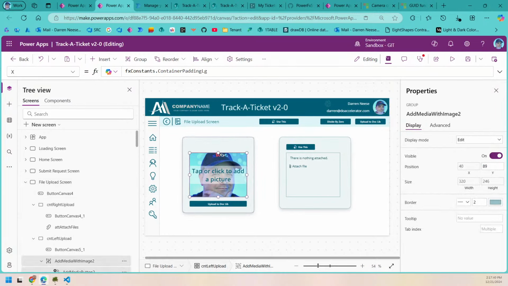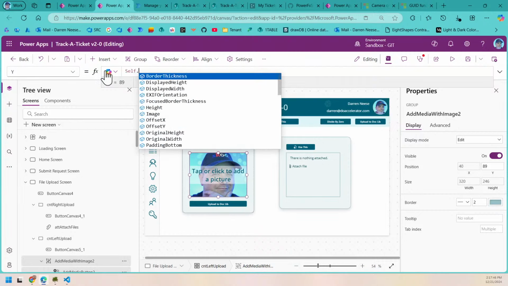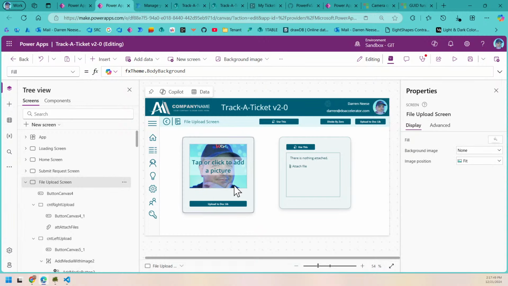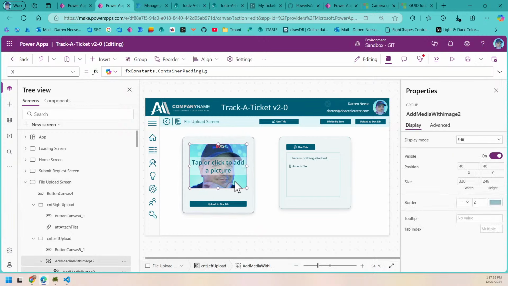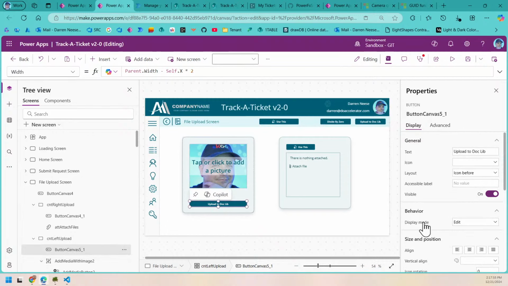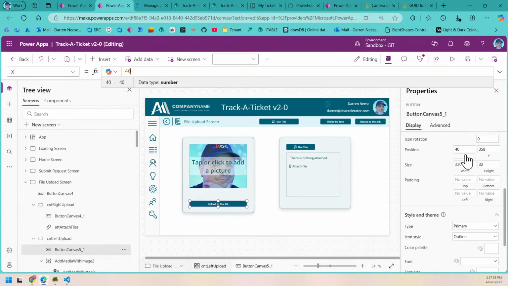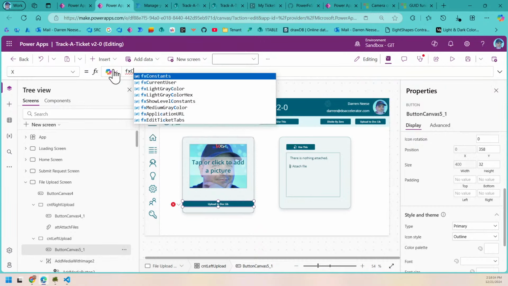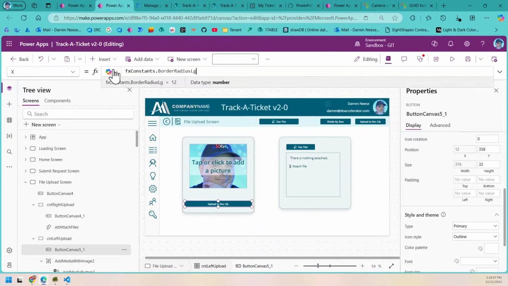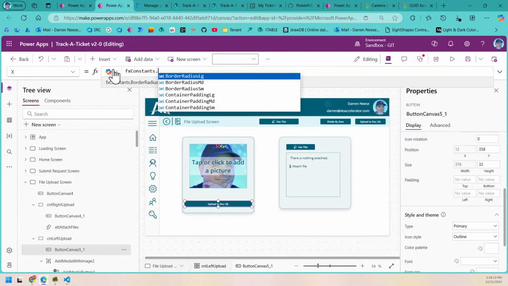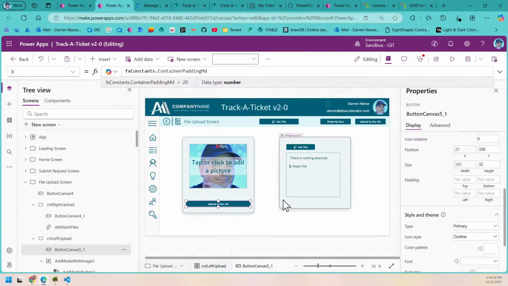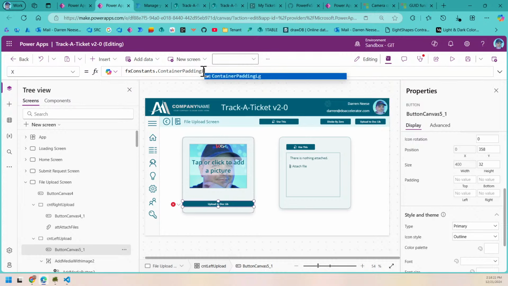All right, so this guy, its y will be self.x. And for this fx constants, we're going to go with large. Now that's border radius. Okay. That says medium. I'm going to say large.